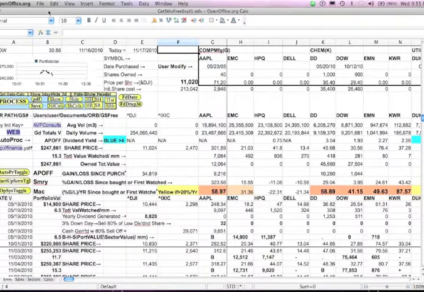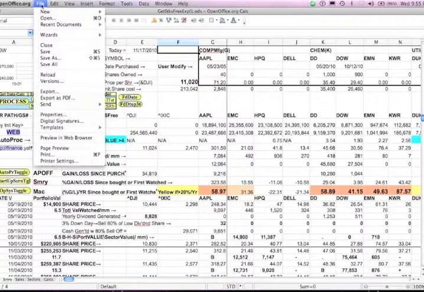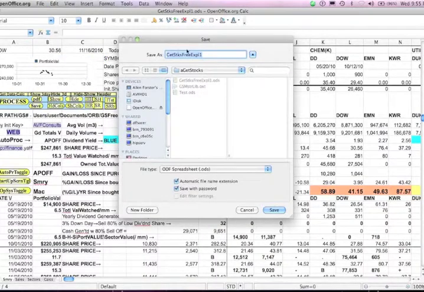Oh, and by the way, if you want to be able to run this for free for the next few weeks, until the end of the month anyway, what you would do is select Save As, and save the document without the example in there. So it would be called Get Stocks Free 1, and you'd save without a password.